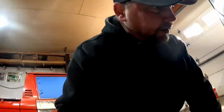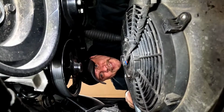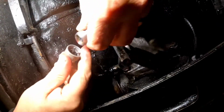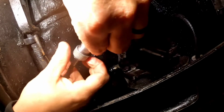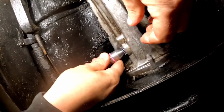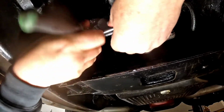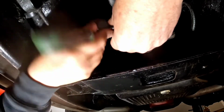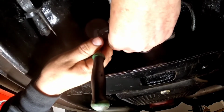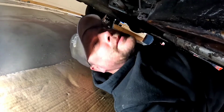Anybody else getting sick of crawling under this car? No? Just me? All right. Oh, hey, since you're down there, you want to drain the oil? Thanks. Finger tight and then a little snuggin'.